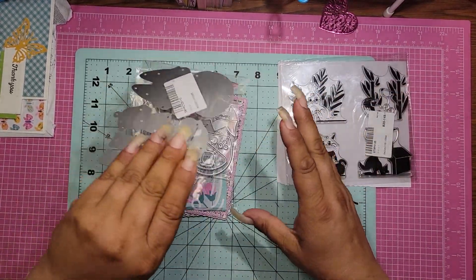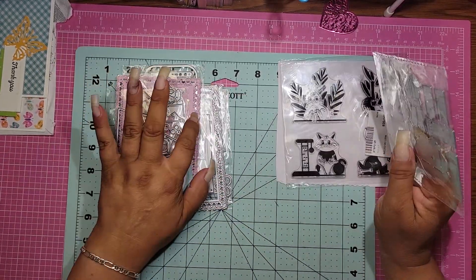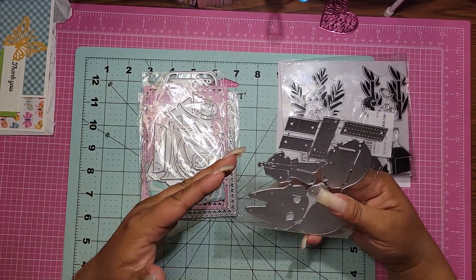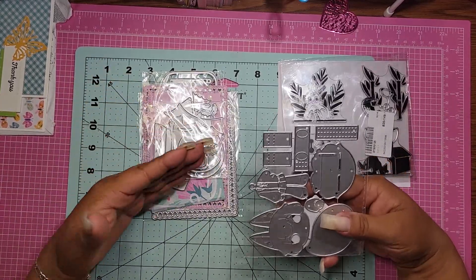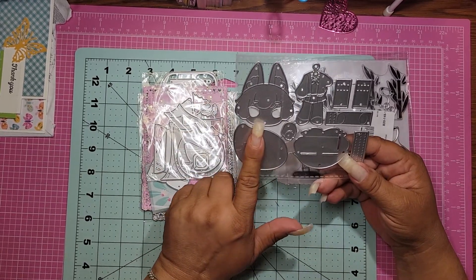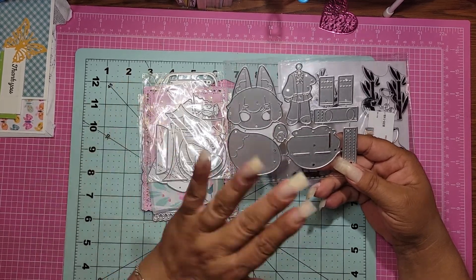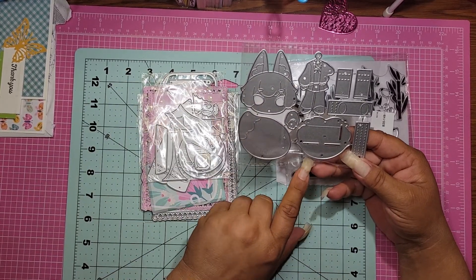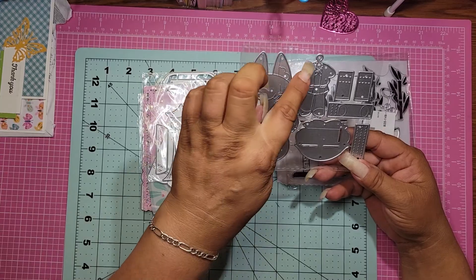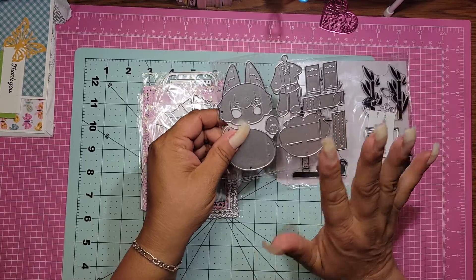So this is the stamp set that they sent. They're going to be hard to kind of see and figure out what they are. I was going to put them together — I started to cut them out — but if I put them together then you know exactly what they are and you're going to be bored when I show you the tutorial. So this one is super cute. As always, I will come back on and show you how we put them together and how I'm going to use it. This is her face, a tail, the back of her hair, her little outfit, and then these are parts for her outfit. So it's super cute — you'll see.